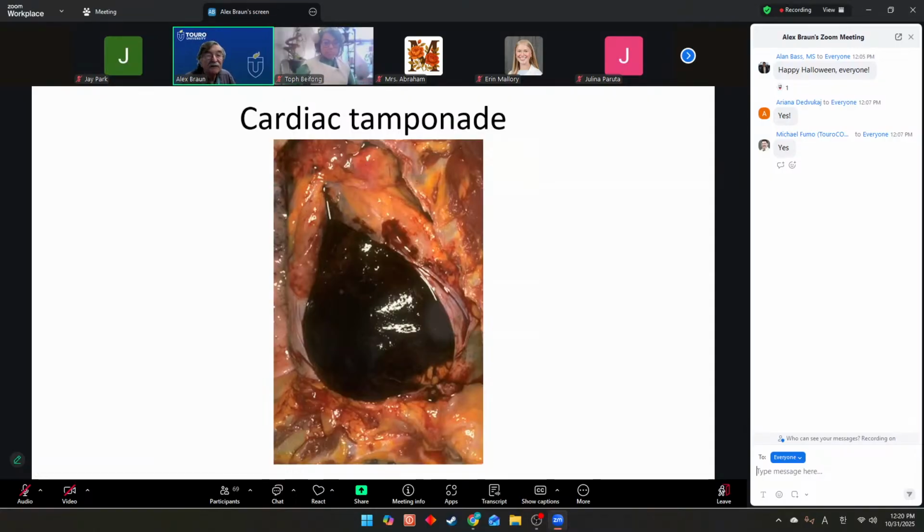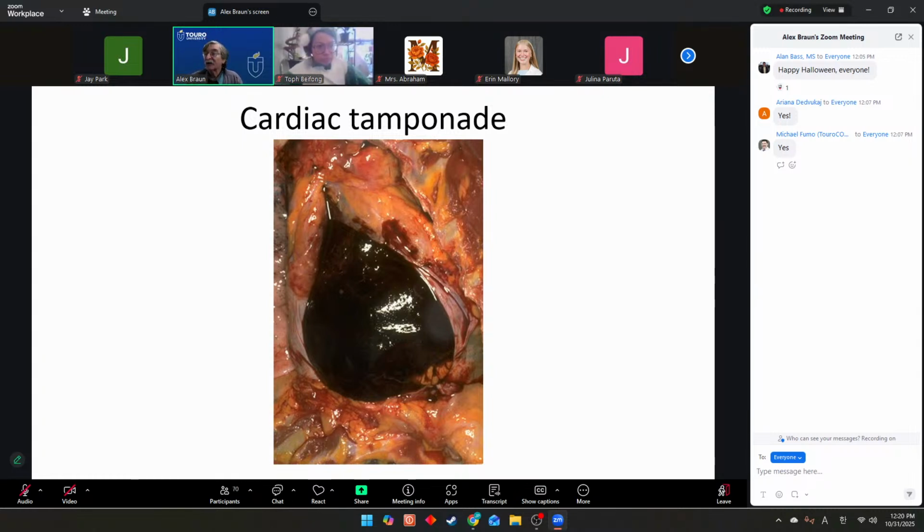Can things go wrong with this surface membrane? Sure, they can. One problem is when excess fluid accumulates within the pericardial cavity. For example, if someone had a blow to the chest, it may cause rupture of blood vessels and bleeding into the pericardial cavity, and they get what you might call a hemopericardium. If someone had inflammation in the pericardial cavity because of infection, for example, a virus infection, fluid may accumulate. In that case, it would be inflammatory fluid, not blood per se.